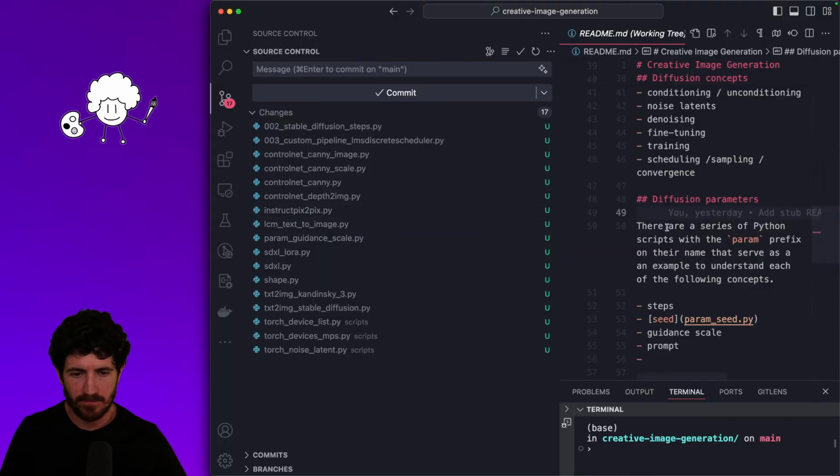Okay. All right. So I guess we have param guidance scale as well.